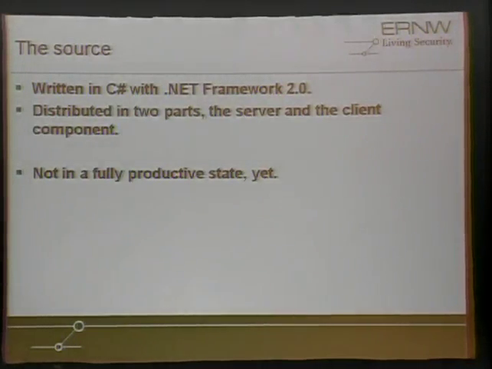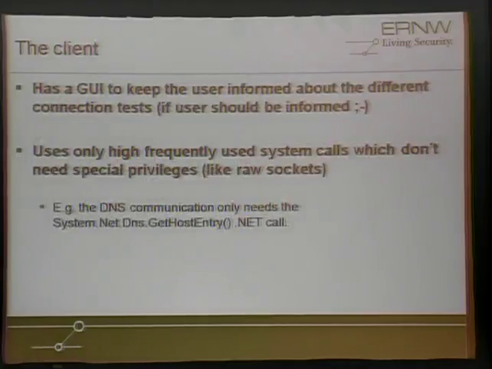The software itself is not in a productive state yet, but maybe when I find some more time, I will finish the work. It's split up in two parts, one client component and one server component. The client, first of all, has a user interface, which is not typical for a bot, but for our environmental testing tool, it should inform the user about the actual status and what tests are performed. I mean, that's what the client asked us for. They said, if you can implement such a piece and bring it into our infrastructure, we would like to have a status of what actually can be done with it. That's why we have a GUI.